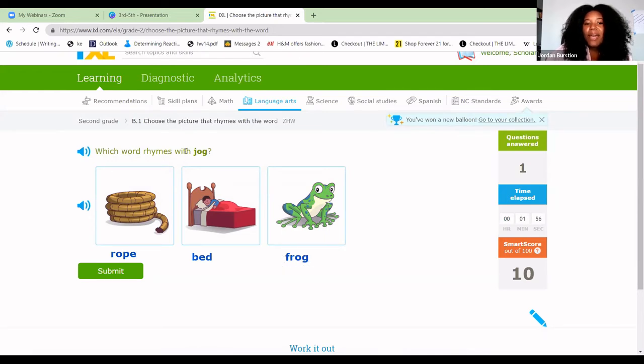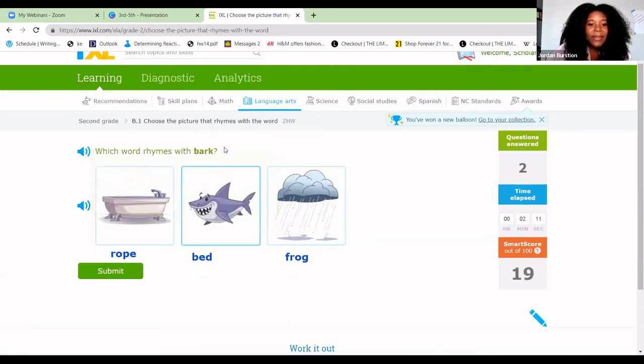Emery, which word rhymes with jog? Rope, bed, or frog? Frog. Awesome. Okay, so I'm going to click frog and let's see if we're right. Perfect, perfect.